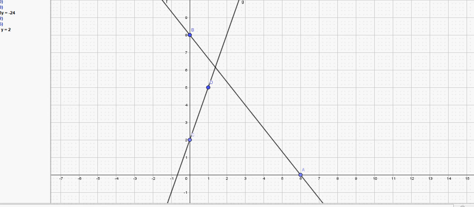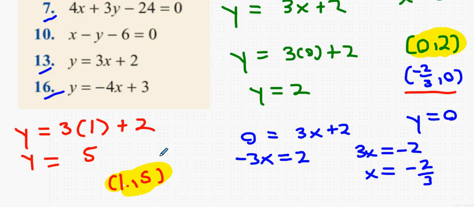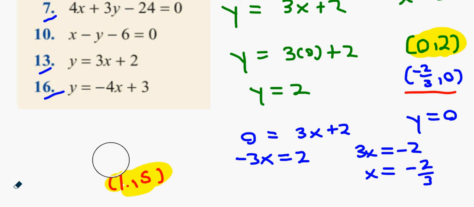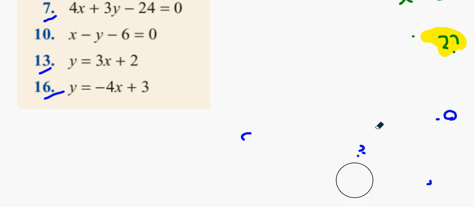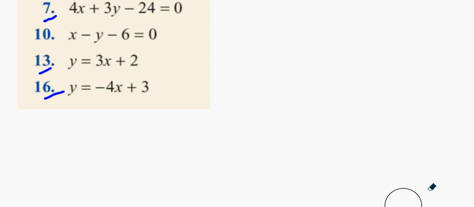Last one. Y equals minus 4x plus 3. How do I know I'm going to get a fraction this time? I already know I'm going to get a fraction. How do I know straight away? Yeah, the numbers aren't really that nice. So here's what's going to happen. 4 won't divide into 3. See the way 3 doesn't divide into 2? I know that 4 won't divide into 3 either. So I know I'm going to get an irregular point.